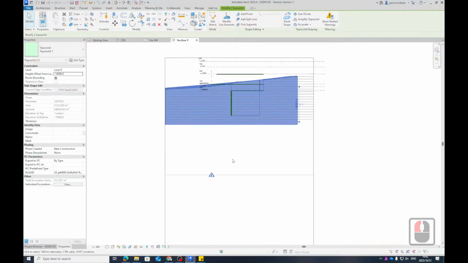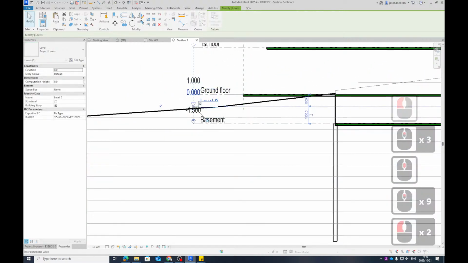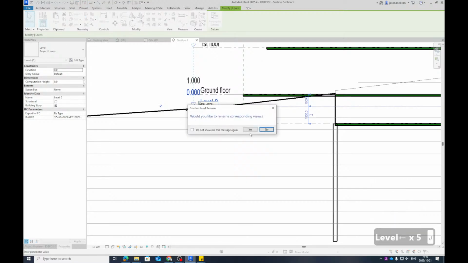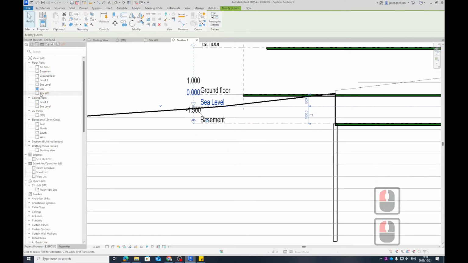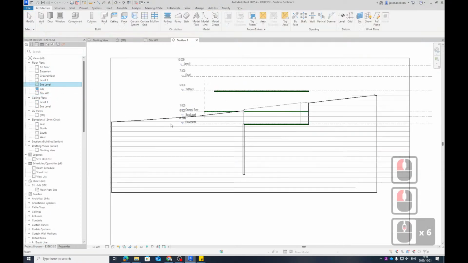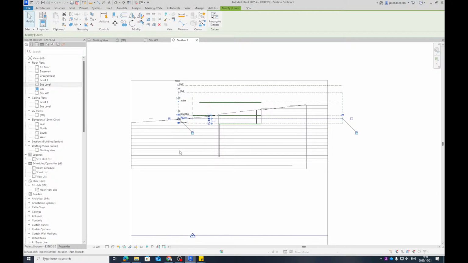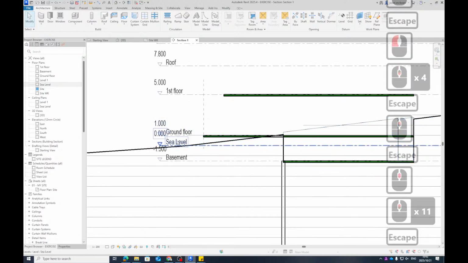In essence, I'm going to change this to C level. I want to rename all the corresponding views as well, so that I know that is my C level. It's not critical, but if you're going to combine your top of solid with your building model, it's important to know where C level is and understand that your top of solid is always going to work with it. It's straightforward. I'm going to move this.